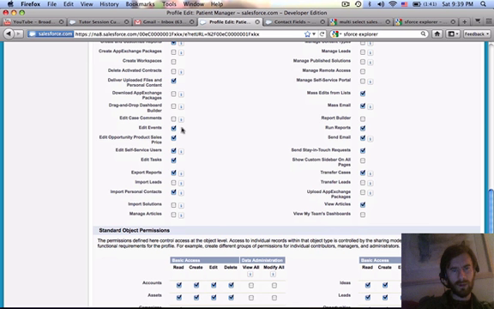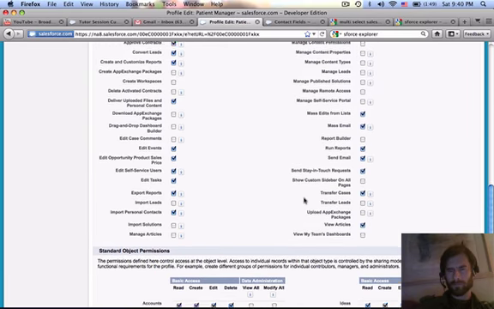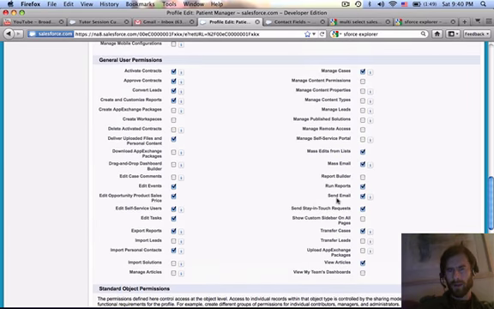And I think that's it. We want events, tasks, reports, import personal contacts. Sure, let's leave that. Maybe they have patients in their Outlook that they want to import. We'll go over that later. View articles. And I think that's it.